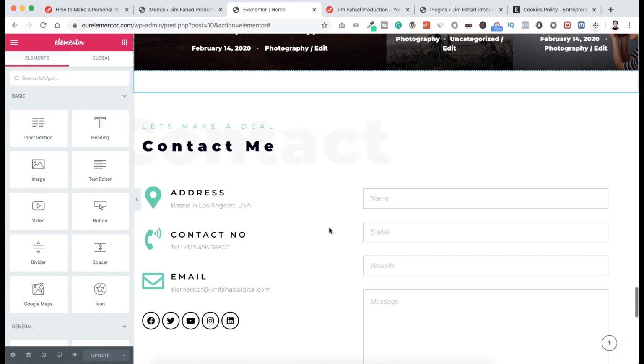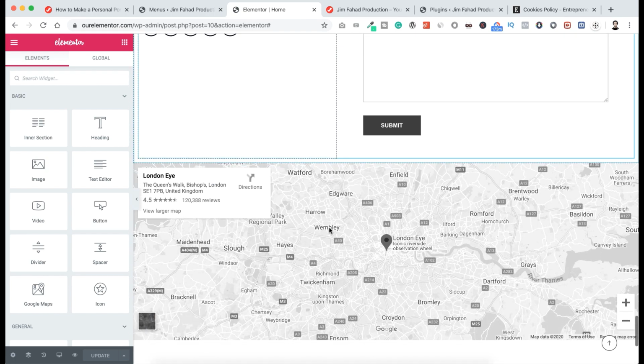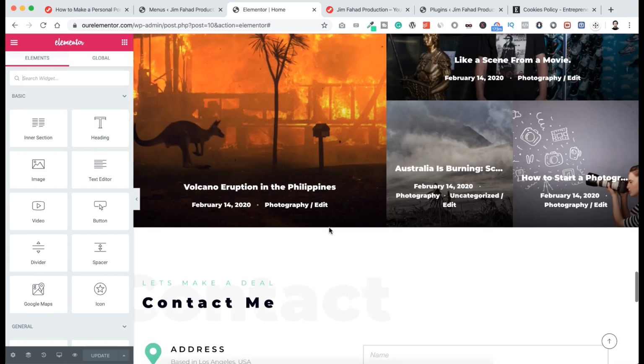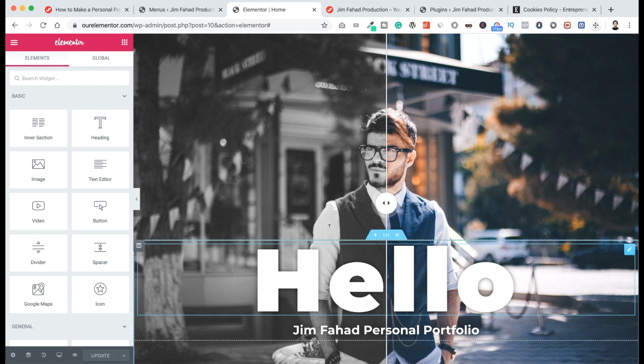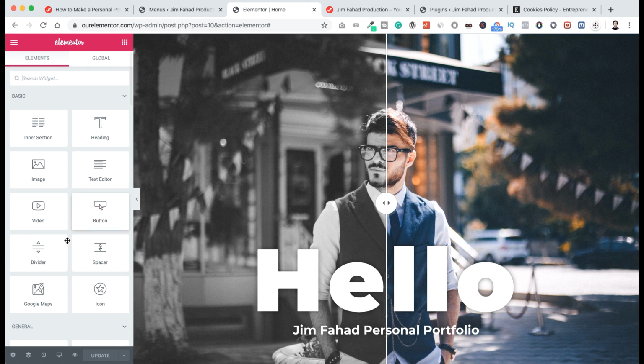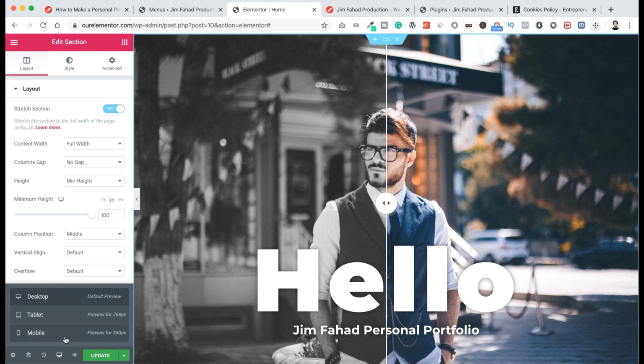Now we need to make sure that it also looks perfect on tablet and mobile devices. So how can we check that? From here, at the very bottom left, you can see a responsive mode icon. Let's now click here. From here we can preview the tablet and mobile view.